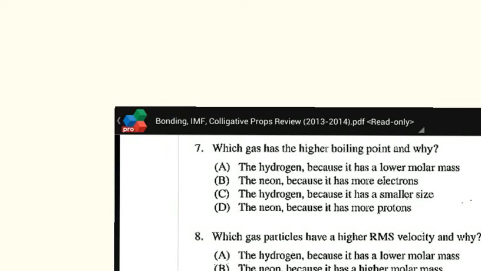All right, so we're going to look at number 7, which is a continuation of 5 and 6, where they were talking about hydrogen gas and neon gas. And they want to know which would have the higher boiling point. And if we were thinking about this, this is obviously an intermolecular forces question. Hydrogen gas interacts with other hydrogen gas through an intermolecular force, and same with neon. So let's predict what sort of intermolecular force it'd have.